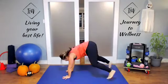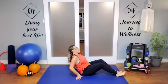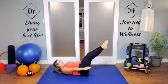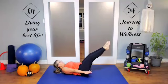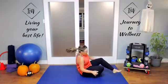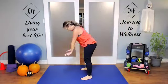1 and 2. Come back up. Come on down on your back. Legs out. Hands up. 10, 9, 8, 7, 6, 5, 4, 3, 2, and 1. We've got 2 of those side plank burpees. Let's go.